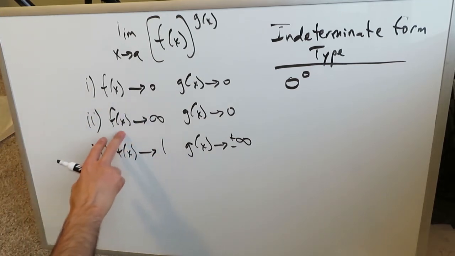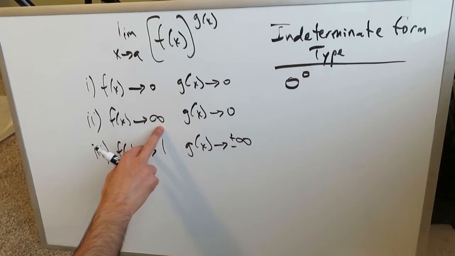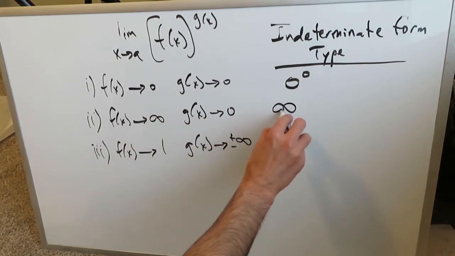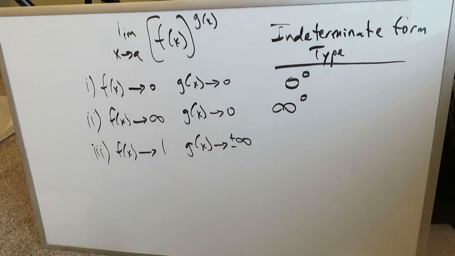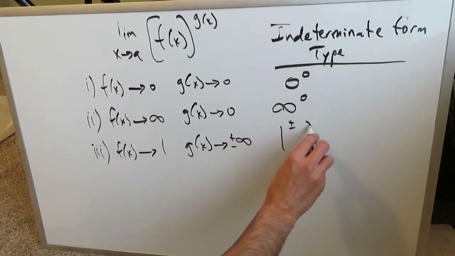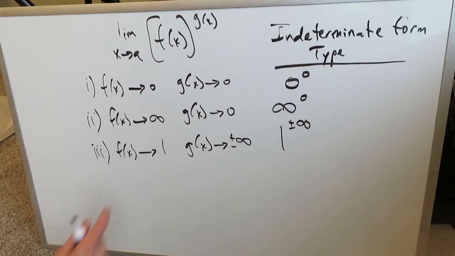Likewise, another situation is when f of x is infinity while g of x is 0. You have this form type, which is again another confusing indeterminate form type. And likewise here, f of x is 1 and g of x can be positive or minus infinity. You have this type of form type, and all of these form types are confusing in terms of determining their limits, the limit of that specific function.